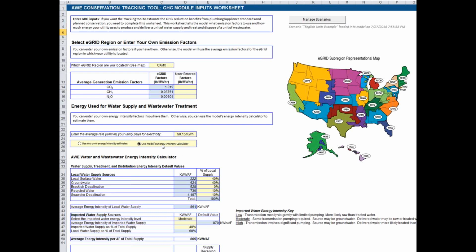So if we use the model's energy intensity calculator, we fill out a series of cells related to our water supply and treatment. And then if we scroll down, there would be similar things for the wastewater side. And then it generates an average energy intensity of water supply. In this case, it's expressed as kilowatt hours per acre foot.